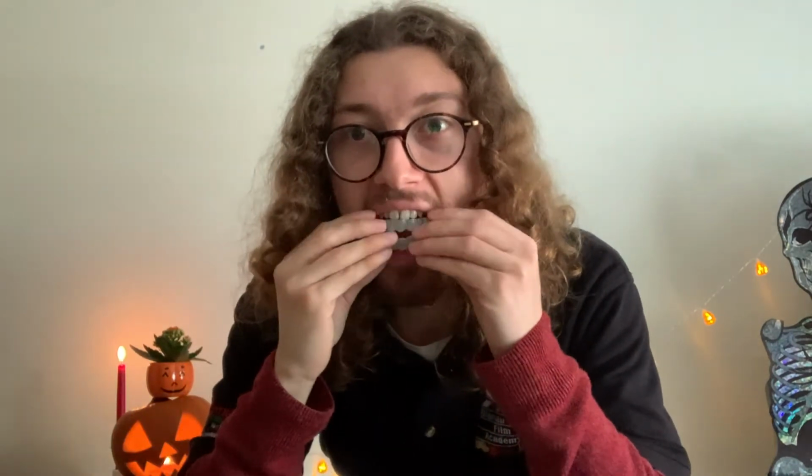Okay? These are very easy. I picked up these very cheap vampire fangs, which you could probably get in lots of places, and they are great for showing the teeth. But you can't understand what you're going to say. So, if you're acting as a vampire character and you have some teeth, remember to put them in, and then take them out before talking, okay? Hello, I'm a vampire. Would you like to come into my lair? And then carry on talking, okay?